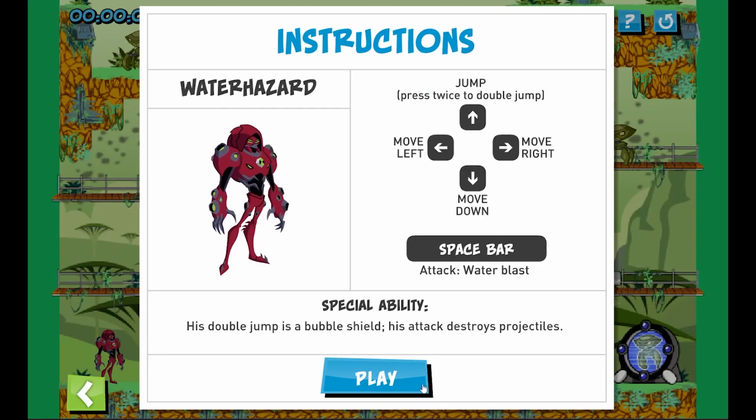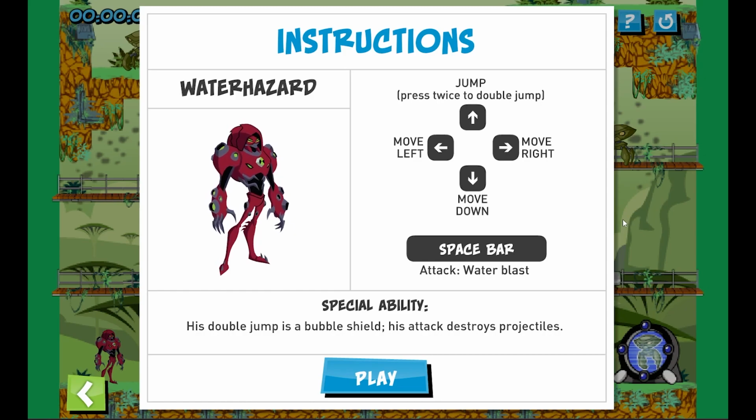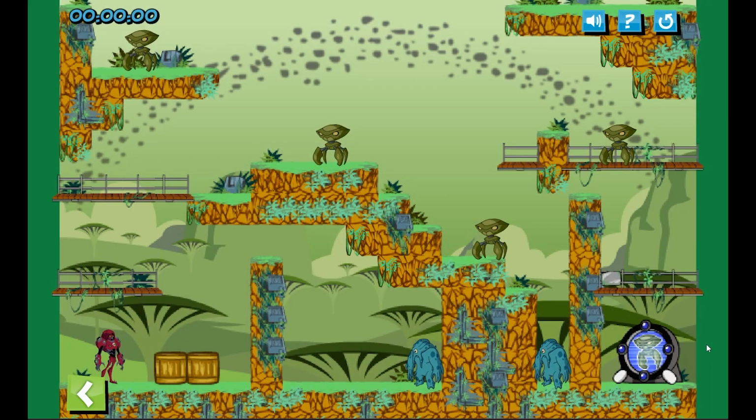Okay, we're gonna go right into it. Let's see now. Oh, this looks so cool. I love it so much. Okay, anyway. Press twice to double jump, water blast with space bar. His double jump is a bubble shield. Oh, we got a shield. Okay, me likey. Alright, let's see what kind of damage we can get into.